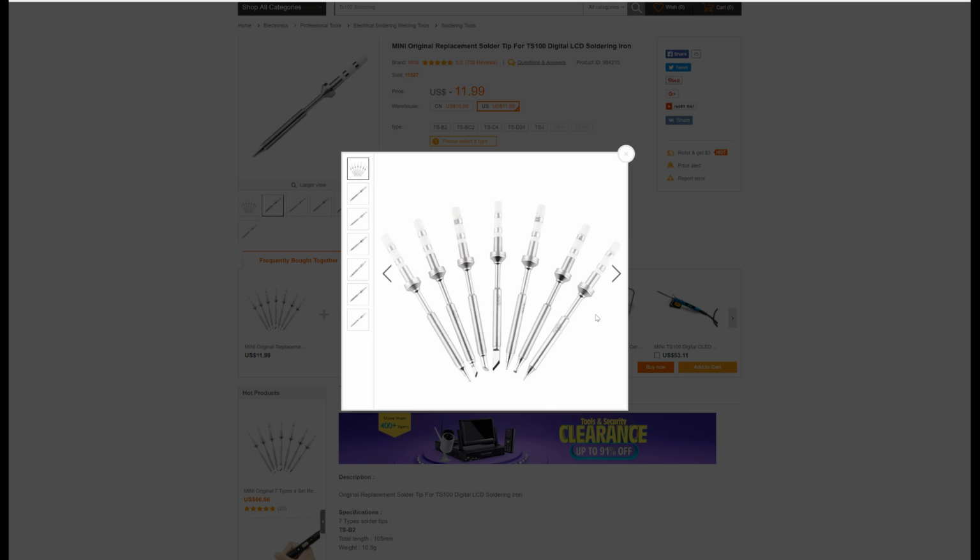Yeah, see, it seems like you can buy a breadth of different tips. Again, you don't have the selection. I'm going to be clear and honest: you don't have the selection of tips that you would have with the Hakko. You clearly get better selection of tips with the Hakko than you get with this, by far. But you get a more ergonomic iron. It's just the question of, do you really want to spend that much extra money on the Hakko 936? And I would say probably not, honestly.